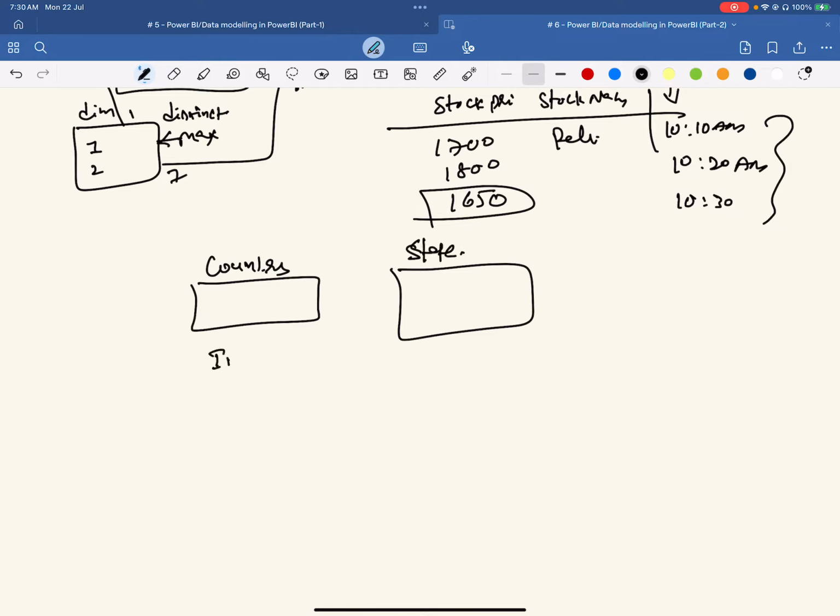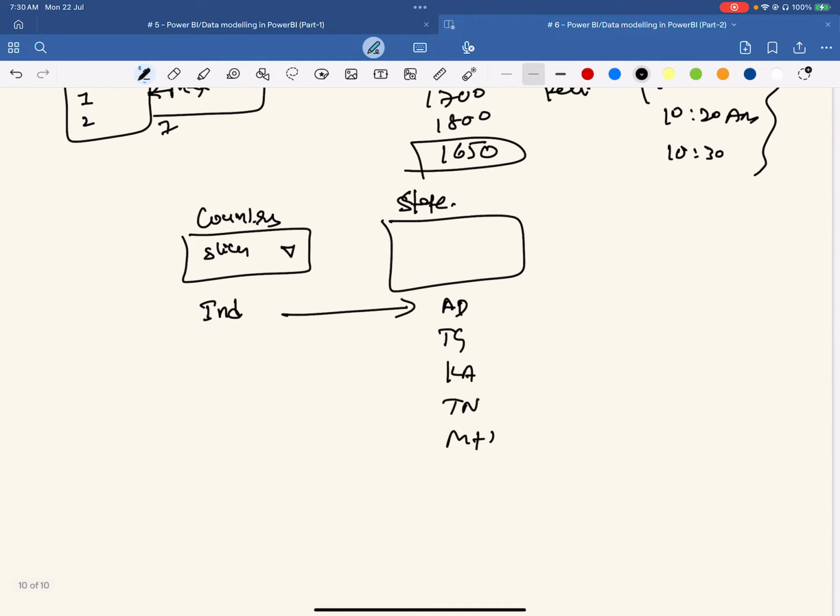If I select India in the country filter, which is a slicer in Power BI language, I need to see only the states relevant to India, like Andhra Pradesh, Telangana, Karnataka, Tamil Nadu, Maharashtra, right?